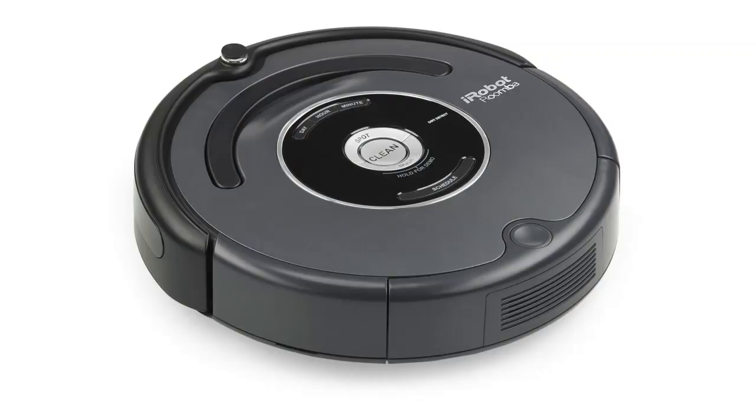But then we've started to see, in the last 10 or 12 years, new sorts of robots that interact with people. This is the Roomba, which iRobot brought out in 2002. Again though, it's preprogrammed — its behavior doesn't change over time. You buy the robot, the software comes with the robot, and that's what you've got.